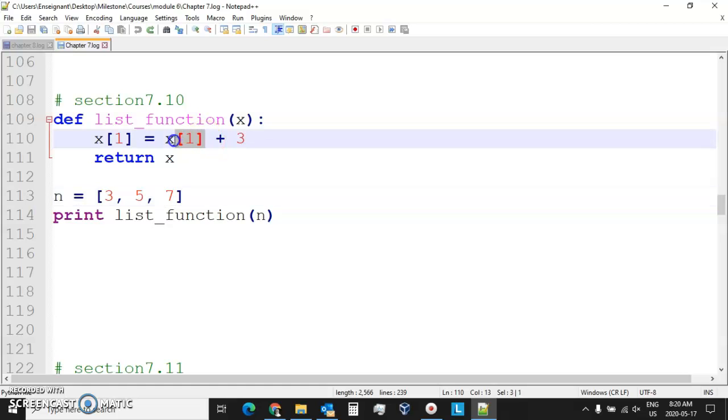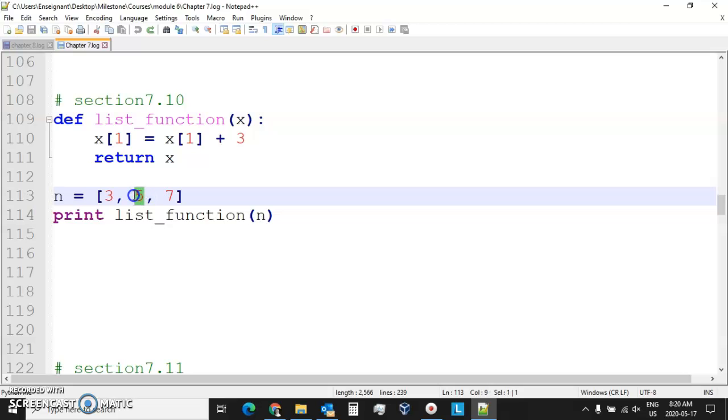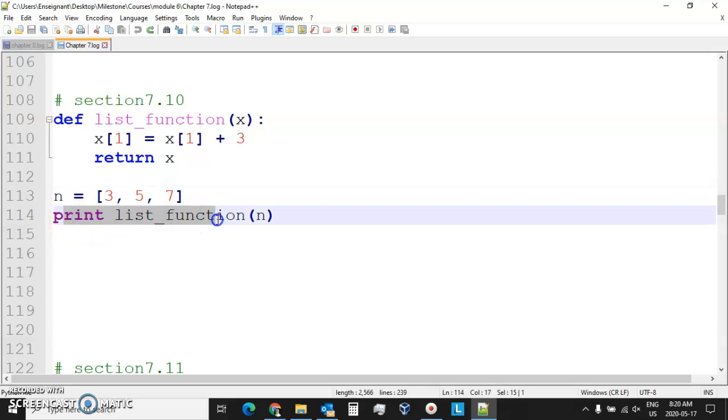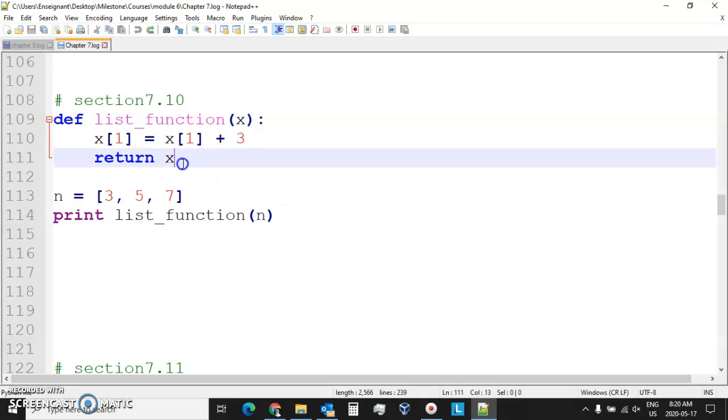So we're taking the second number in that list, which is 5, adding 3, and then we're changing that element in that list. So we're referencing this element here by index number. So that number will be changed to 8, and then we're going to print the new list on the screen, on the console, when it gets returned to us.